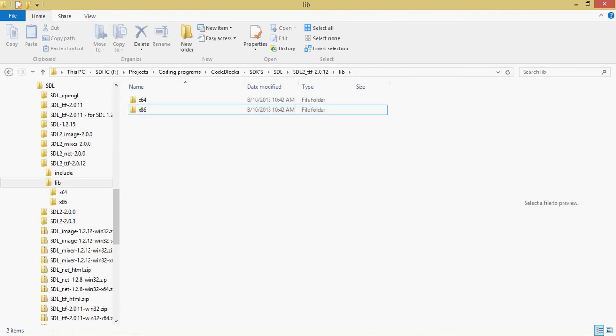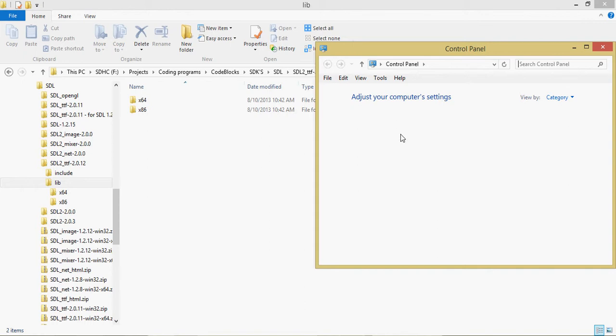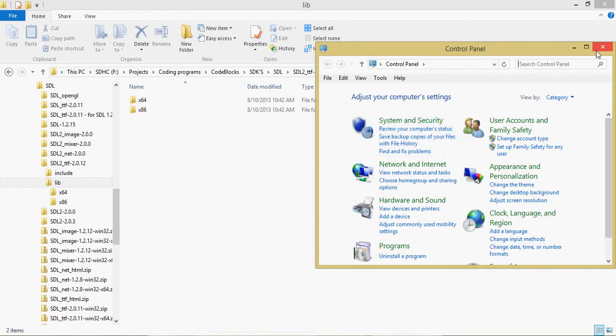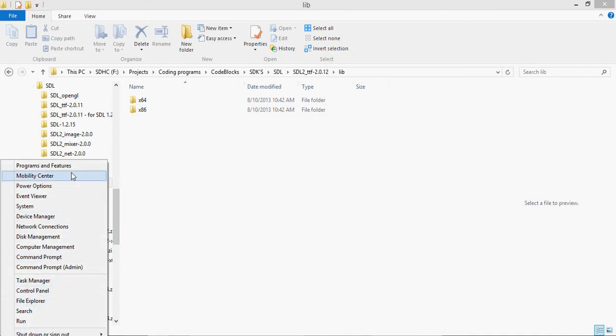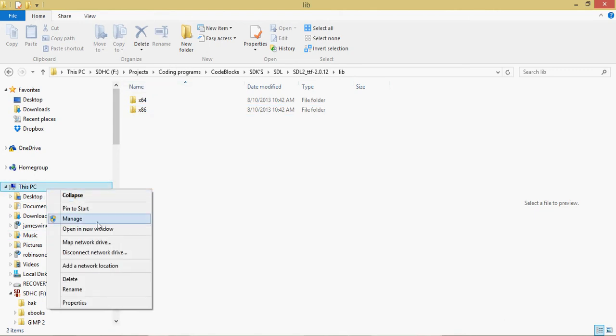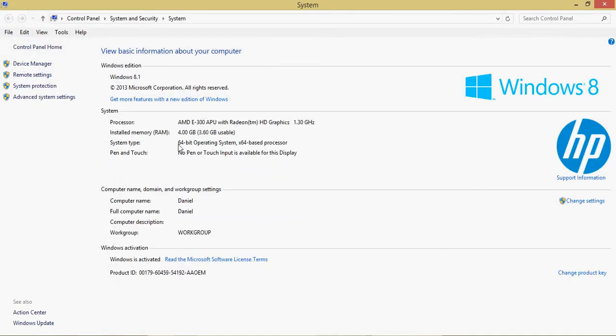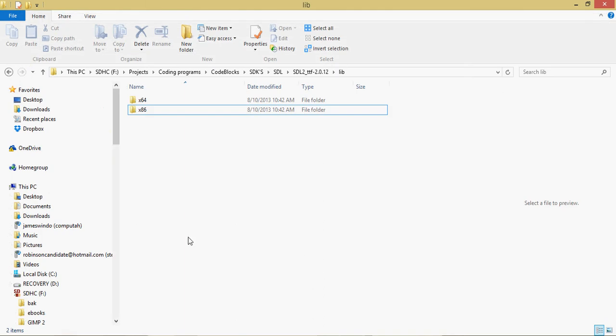Now, in order to check this, you need to go to the control panel. No, excuse me. You need to go to computer. Let me just find that because now I'm on Windows 8. Or you can just right click This PC or computer, and now click properties. That'll bring up this page. Now right here on Windows 8 and 8.1, I have 8.1 right now. So next to system type, you'll see your type. Like I have 64-bit Windows, you'll see 32-bit if that's the kind you have. Alright, so now let's begin to install this or set it up.